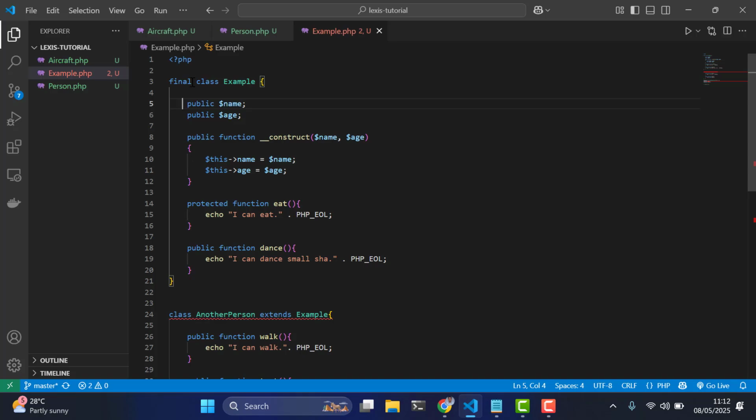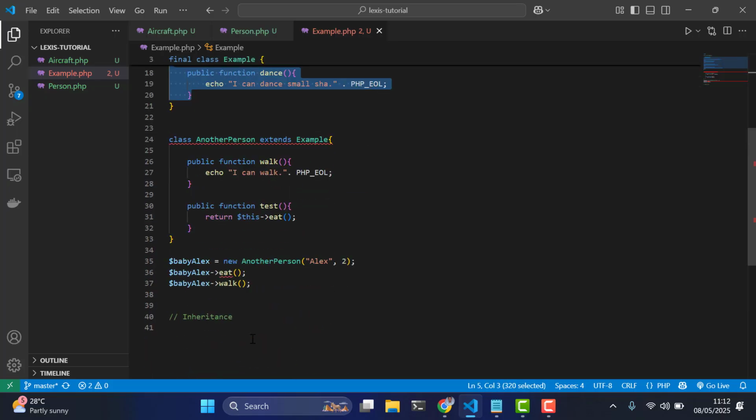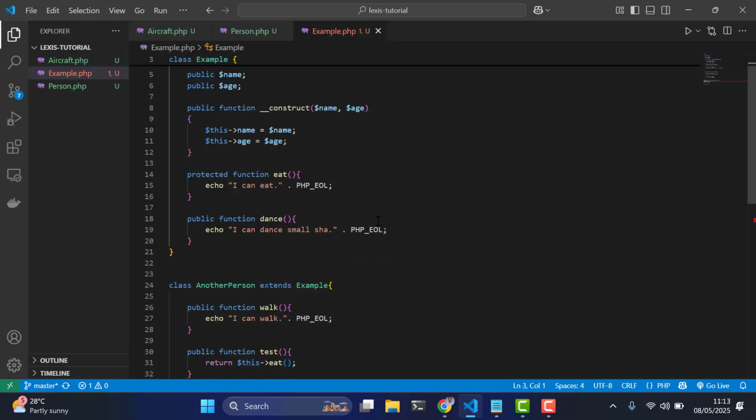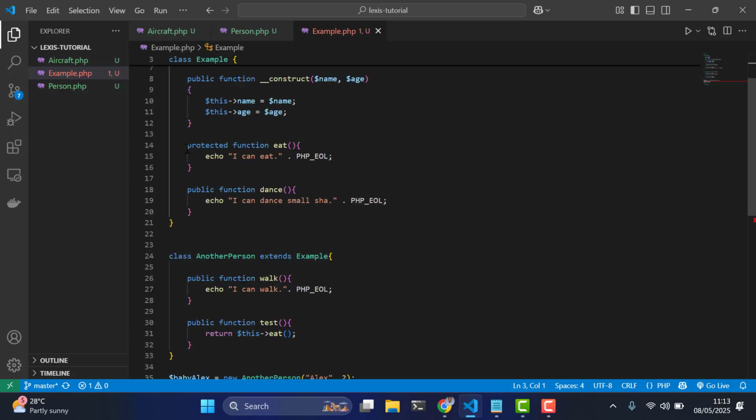But it doesn't mean you can't access things. If everything here is public, you can still access whatever normally from outside. But if you want to extend it with another class, it's not possible. So remember this keyword, final. With a final class, nothing can extend this class at all. If you remove it, everything will be okay. The same thing applies to methods. I think there's a final method.